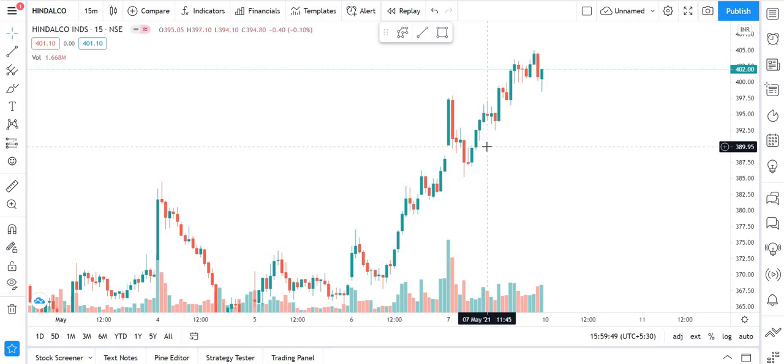And after 11:30, you can see a consolidation we have seen in the market till 12:15. So this is the time for the opening of the global market. The London exchange and all open up at this point of time in the day. So that's why the market starts getting consolidated, and once the global market opens, our market also reacts based upon that.